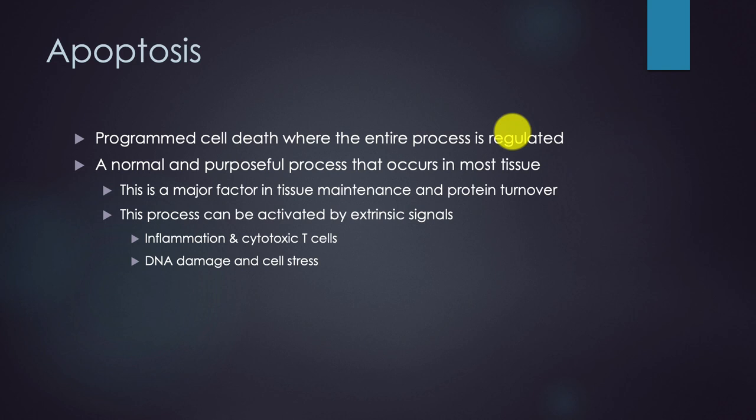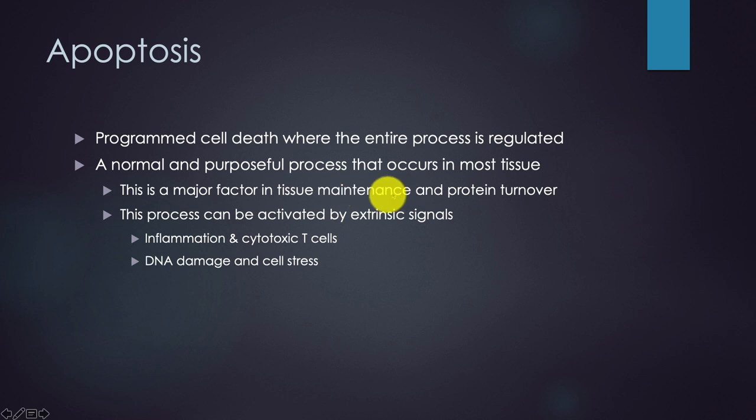Calcium flooding the cell. We're not going to have the changes in osmotic pressure that's going to result in changes in the electron transport chain, which is going to cause changes in ATP production. None of those things are going to happen. So this process of apoptosis, this happens all the time. This is normal. This is a part of protein regeneration. It's a part of tissue regeneration. This is a part of maintenance and protein turnover. So this is always happening, whereas necrosis is truly undesirable.